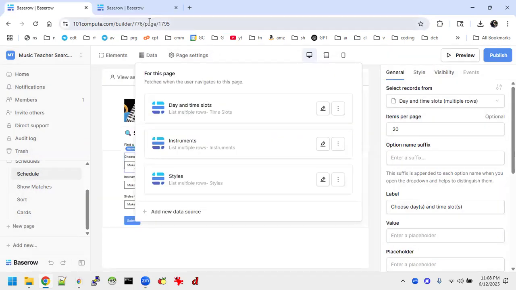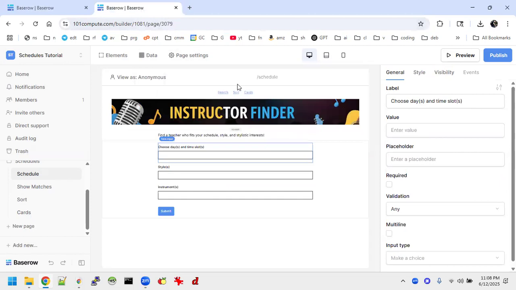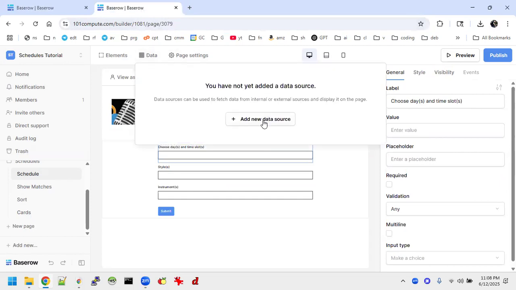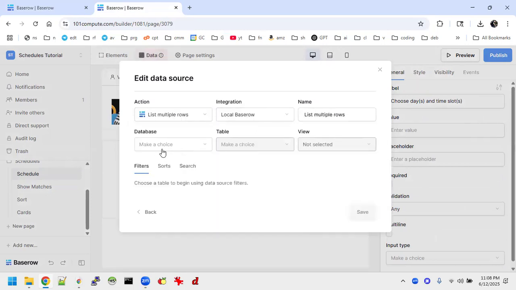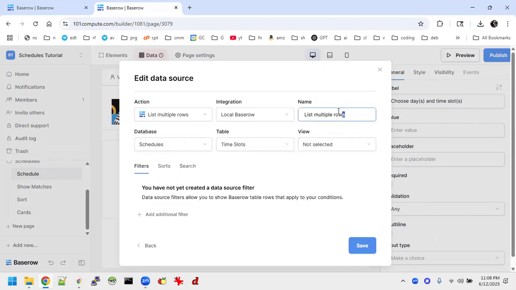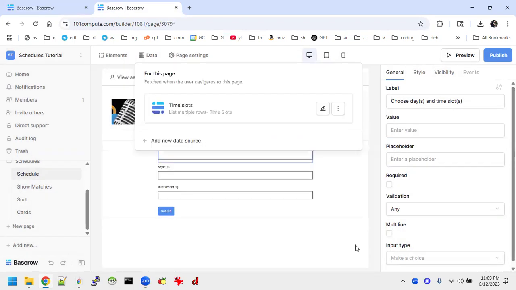So let's go ahead and do that in our application. We're going to add some data sources to this page. The first will be get multiple rows from the schedules database. And the first one is we want time slots. So let's call that time slots. And we're not filtering or sorting at all.